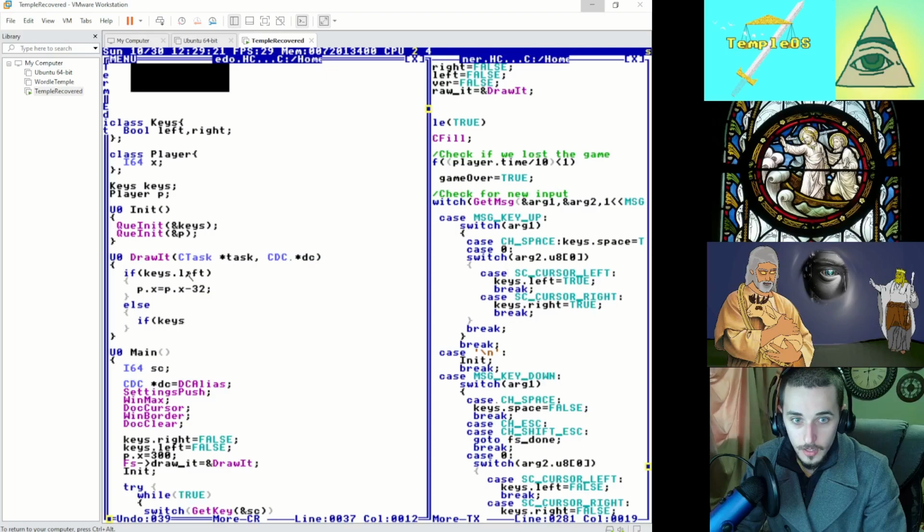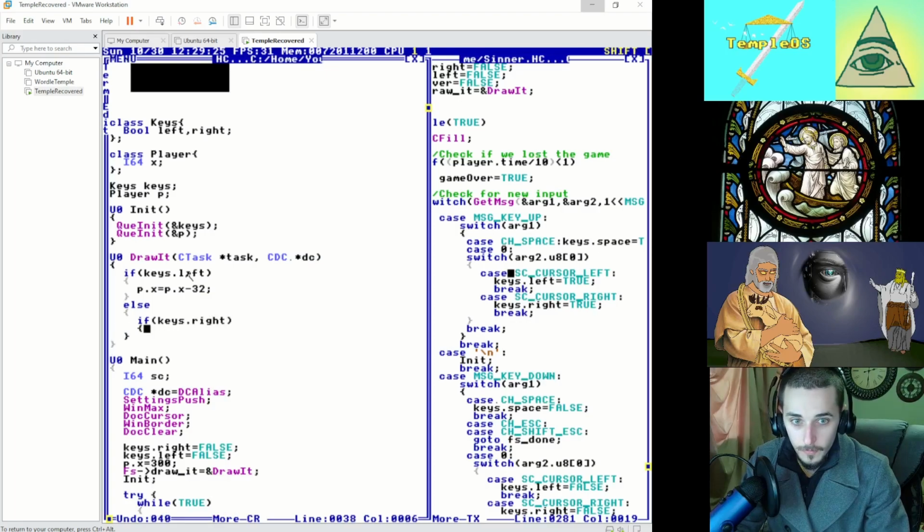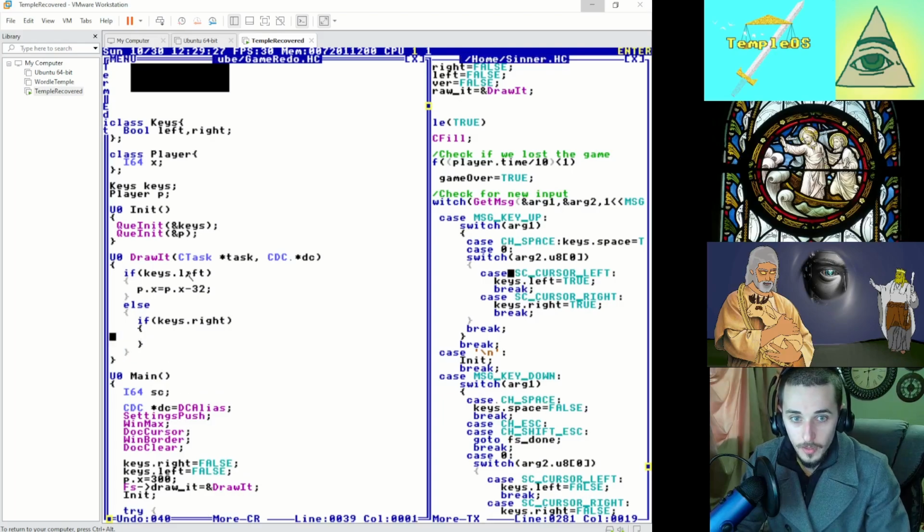If keys.right, then we're going to move to the right. P.x equals P.x plus 32. And if you're adding up and down, you would just add more if checks for however many keys or directions you want to move in.